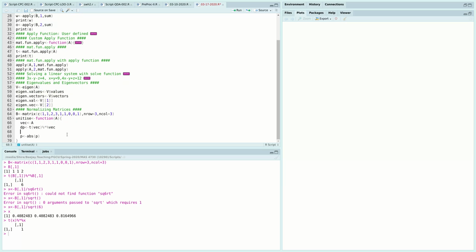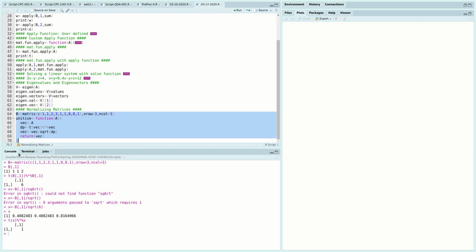Now we have to divide the original vector, which is stored in vec, by the square root of the dot product, and we can return vec.